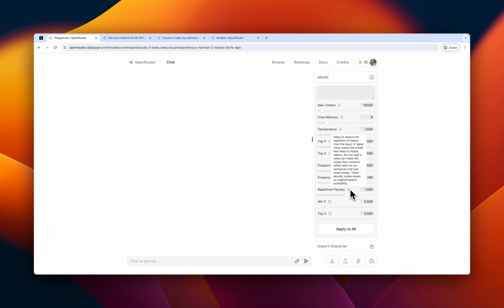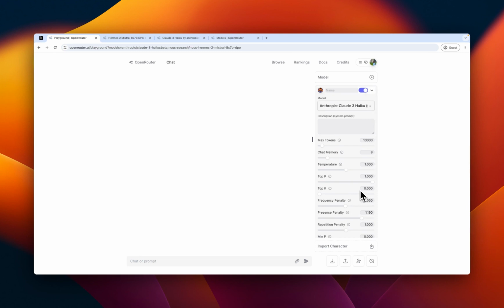Last one real quick, I want to keep this a short video. Repetition penalty. So this is essentially very similar to presence penalty, as we can see right here. But the big difference is it helps to reduce the repetition of tokens from the input, right? So this one is focused more on the output. This one is focused more on the input. But like it says, too high of a value can make the output less coherent. So this is another one that I wouldn't tinker with that much.